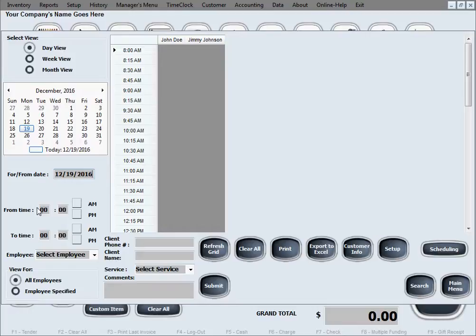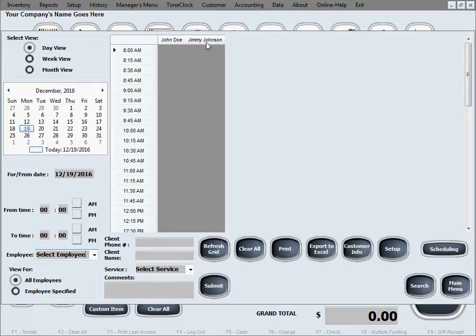and then you would ordinarily go by typing in the time of the appointment from whenever it starts to whenever the appointment ends, and then selecting the employee from this drop down menu. But we have a faster way for working with these appointments. You can do it visually right here.